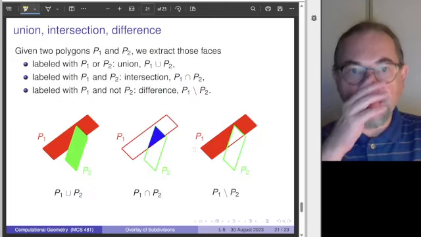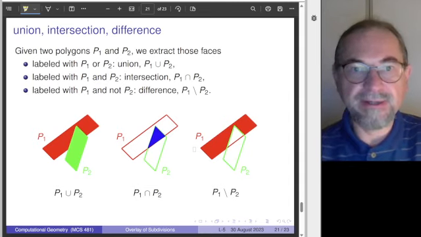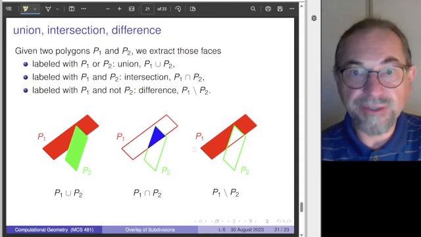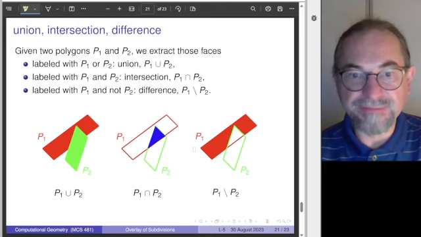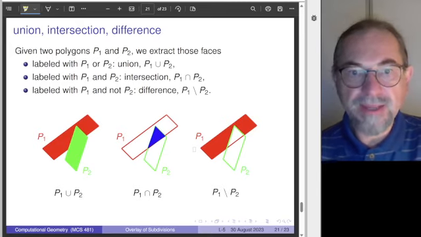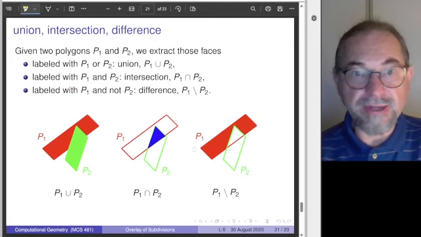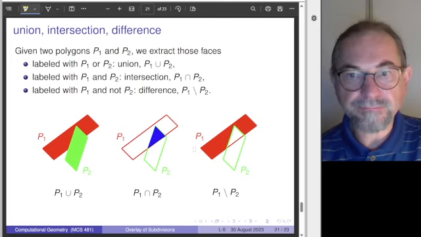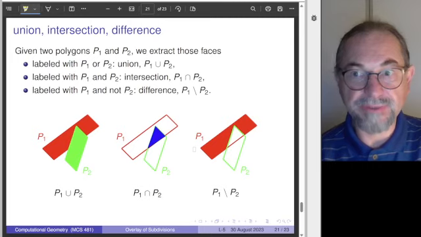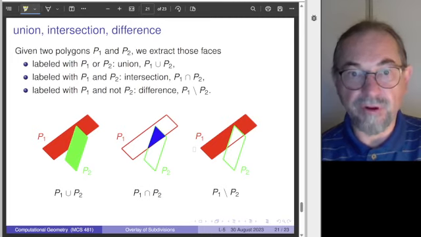Okay, I will end by outlining the operations that we now can do. So we understand the subdivision overlay problem, and we can apply this to any two polygons and compute their union, their intersection, and their difference. That can be solved by this data structure of the doubly connected edge lists.